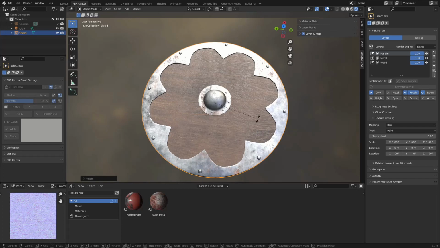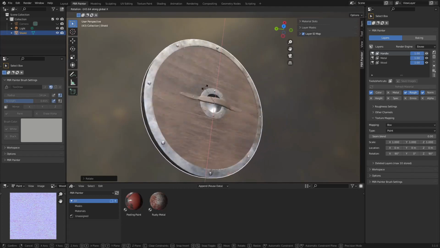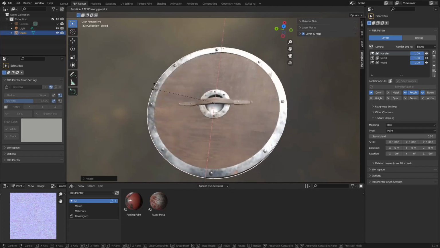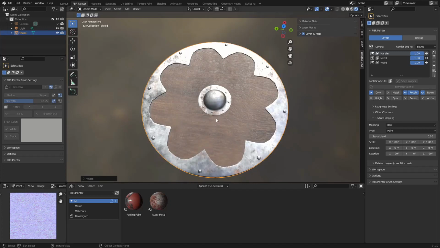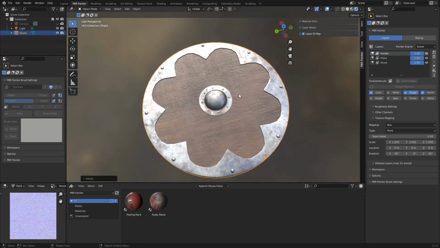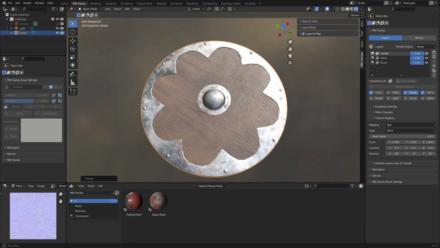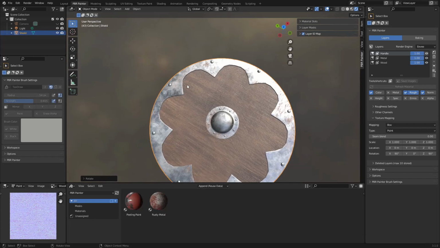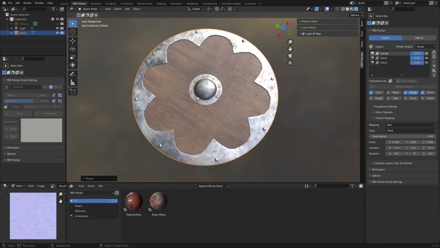Okay, so now that I've added my 3 base materials, everything on the model is covered by a material, so at this point it's kind of time to start thinking about what details to add to the model. And the first thing that I'd like to add are bumps across the model because it's looking very kind of smooth, and I want to add some sort of bumps that make it a little bit less perfect looking.